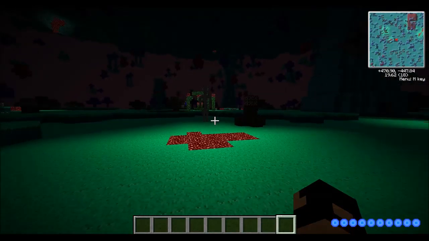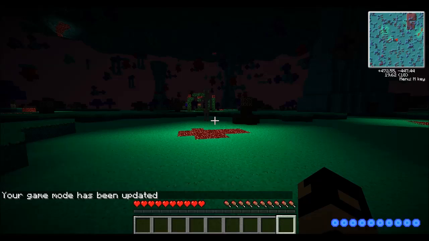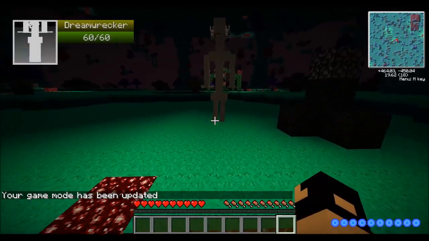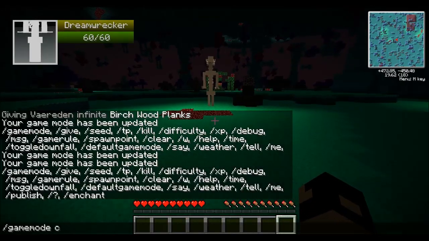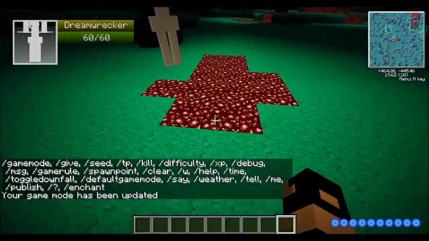If I were to turn this into survival, he'll start pulling me towards him. That's what makes these guys so hard, is that they'll slowly pull you towards them, and then they'll kill you. So, yeah. That's those guys.